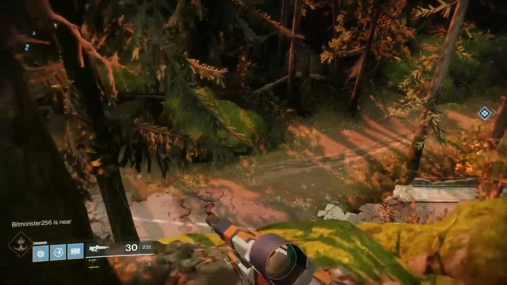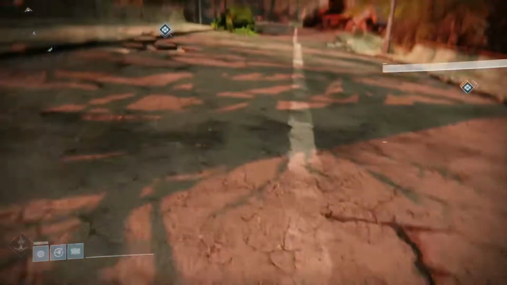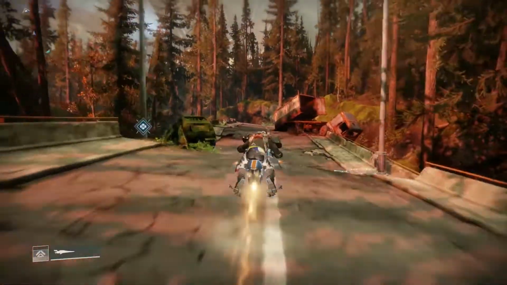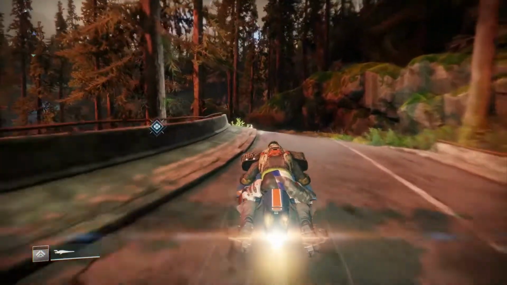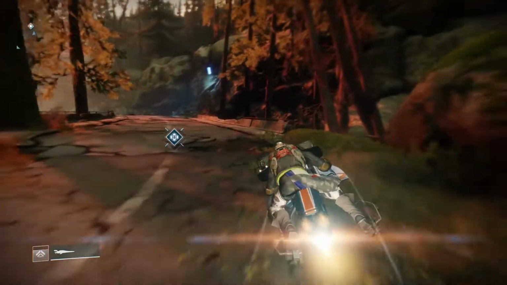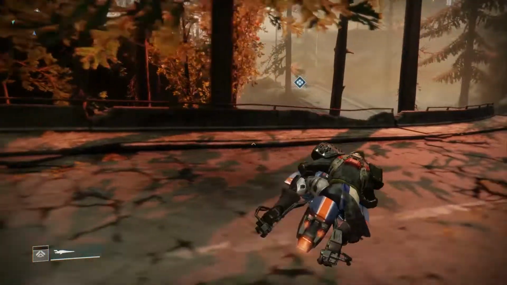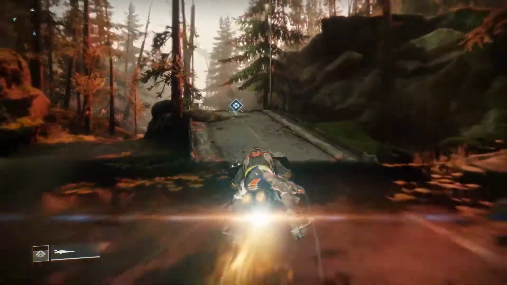Now, this particular one will be an early battle against a servitor, and I'm going to show off the new mechanic that the servitor has when you do this type of public event. It actually leads into a heroic public event, which, if you go back and watch my impressions video, you can see from a different perspective, because it actually leads into a flashpoint.